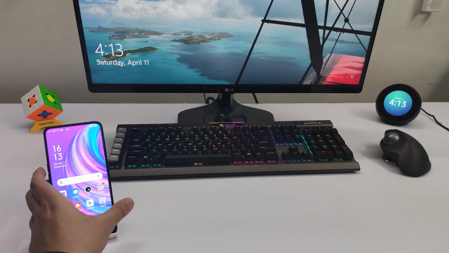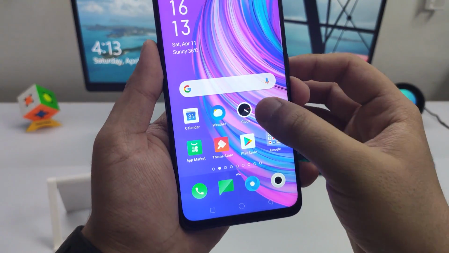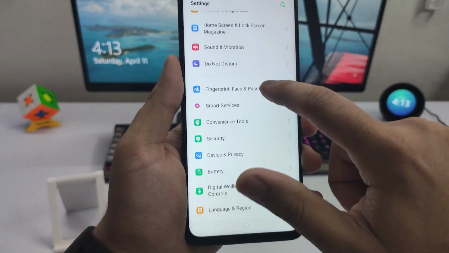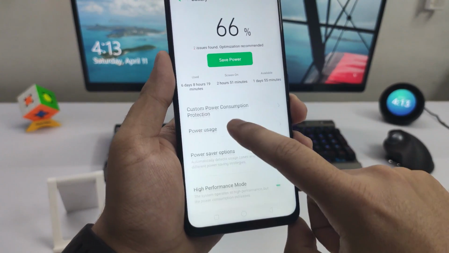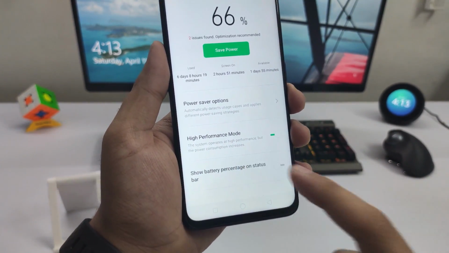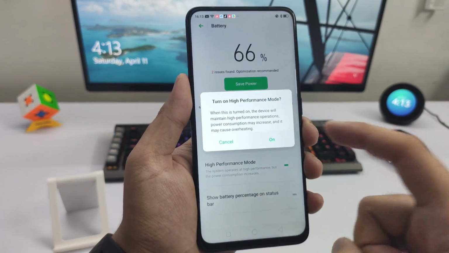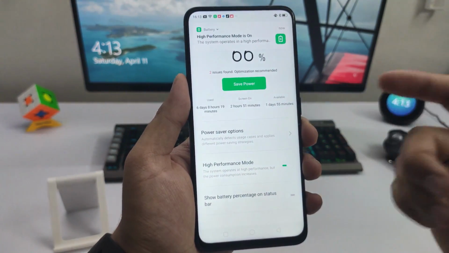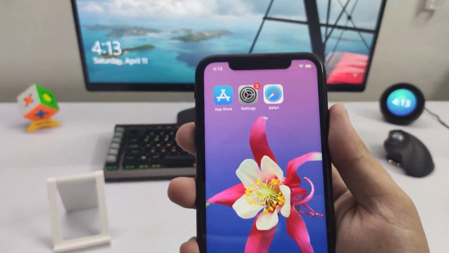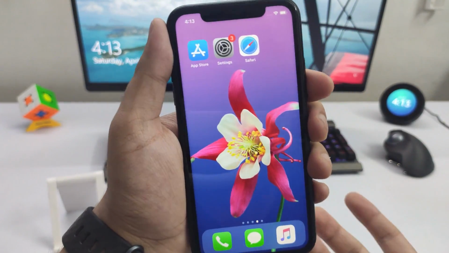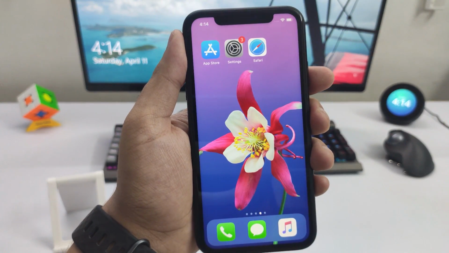Now I'm going to go ahead and show you how to do this thing on any Android device. So in case you're using any Android device, simply go ahead and open up your settings and scroll down to the battery options. Once you see it, just go ahead and open that up, and once again scroll down until you see the high performance mode. Now go ahead and make sure the high performance mode is enabled. This is going to force enable the background app refresh on our devices, and that is exactly what we want. Once that's done, I'm going to go ahead and move back to the iOS device because the rest of the process is identical on both of these devices, and you can follow exactly what I do on the iOS device on your Android devices as well.